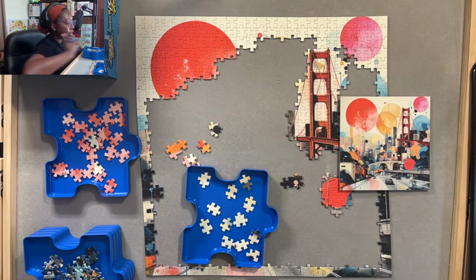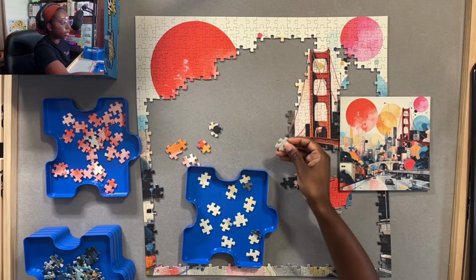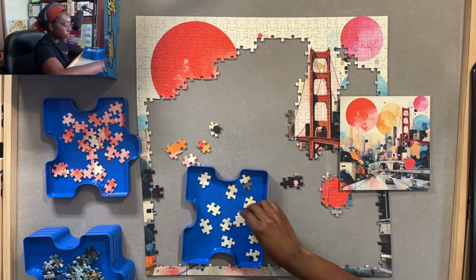Okay, we're slowly bringing the puzzle closer to me. We're making progress. What is this? This has to be the top of the bridge. So this one. Amazing.